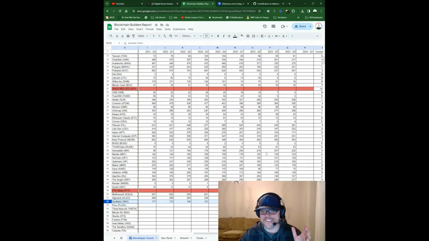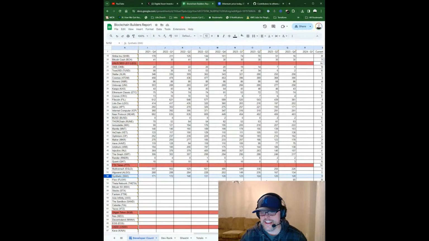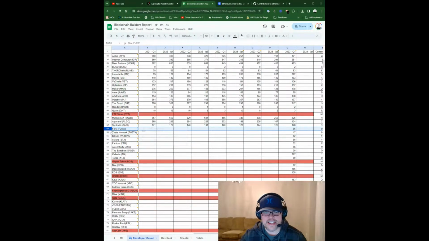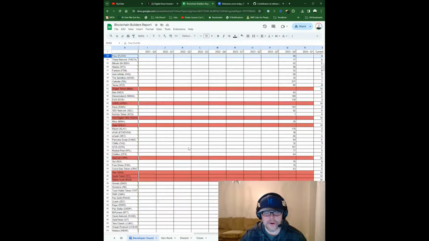And so I really went down the rabbit hole with running these scripts backwards. And I mean, they take time to run. Some of them not. Here's Aptos, 25 seconds it took to run. But Ethereum, Polkadot, Near, you're talking like 3-4 minutes, some of them, to go through all of those projects and pull all of those unique contributors out. And so I got here and I'm like, shoot, I'm not going to have this report until like February if I don't just start running it just for Q4. So that's what I did here, basically for the top 50 by market cap onward.